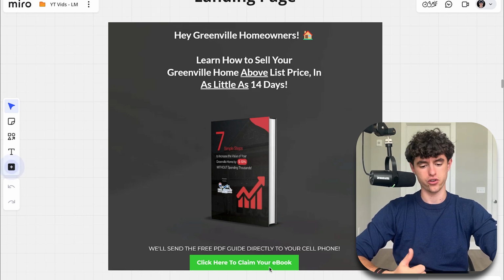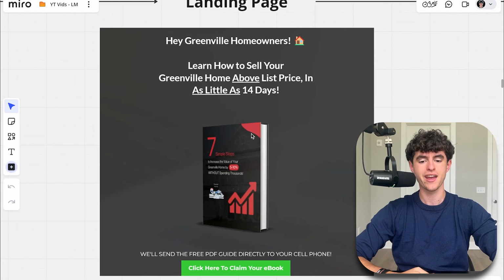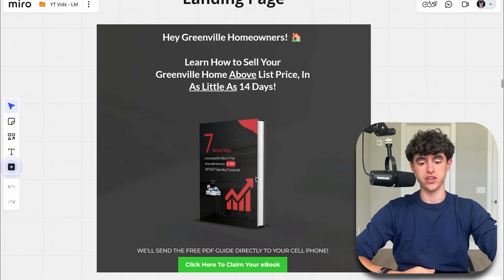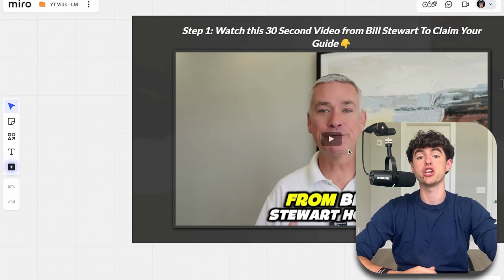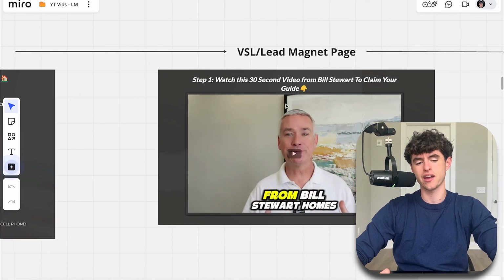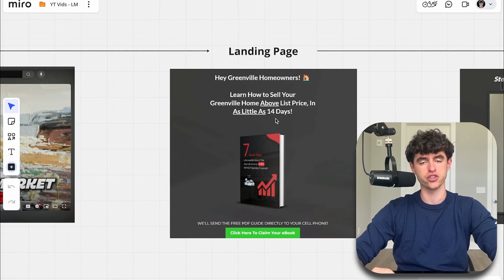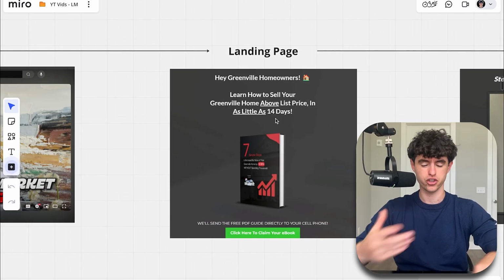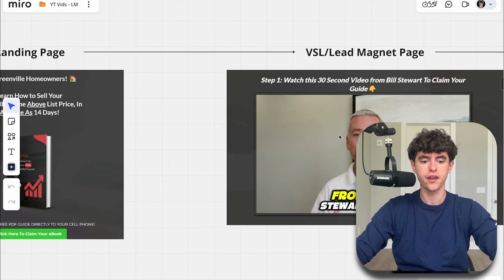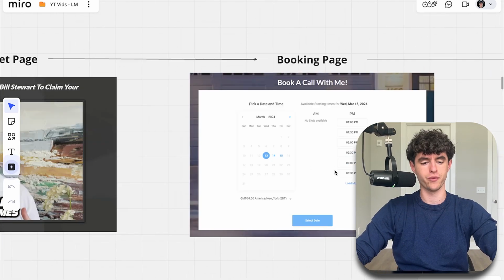And essentially, if you click here to claim the ebook, they would just submit their name and phone number for this specific situation. And that's all that was needed, because Bill would be able to call them. It would be sent directly to their phone as soon as they submit their information. And then they'd have the ability to book in a call. Now, what people would do is they would consume the lead magnet. Sometimes they wouldn't book a call with him, but after they consumed the value, saw that there was actually value that was worth trusting Bill in, they then went back and booked a call directly into his calendar.